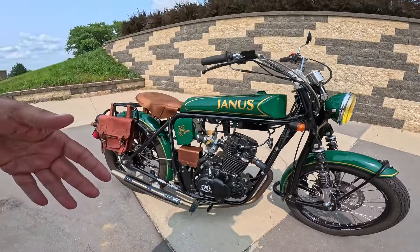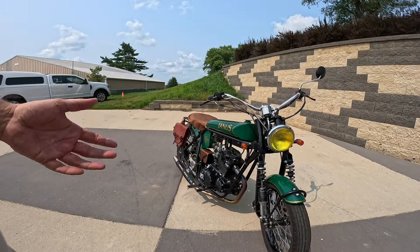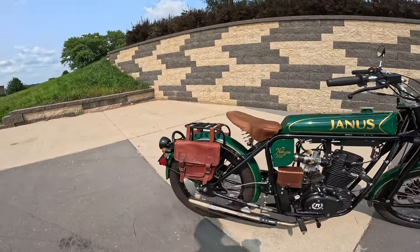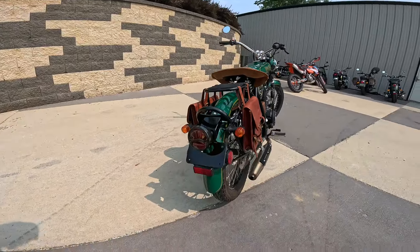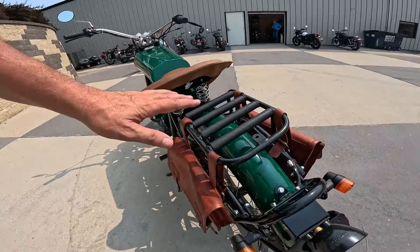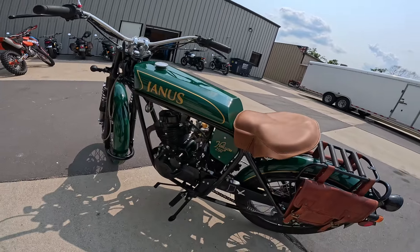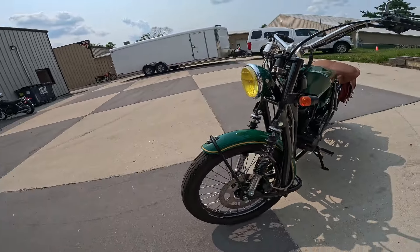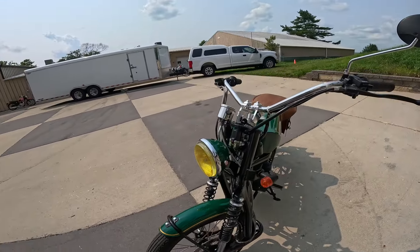I don't know where the engine comes from — I'm going to guess China, but it's a copy of an old Honda 250. Really a neat thing, very interesting to look at. Old taillight on there with the word 'stop' on it. Nifty bags and a neat rack. Look at the fenders — all kinds of neat stuff. Shifter of course, and of course this front end. I've driven this front end on sidecars but never anything like this.